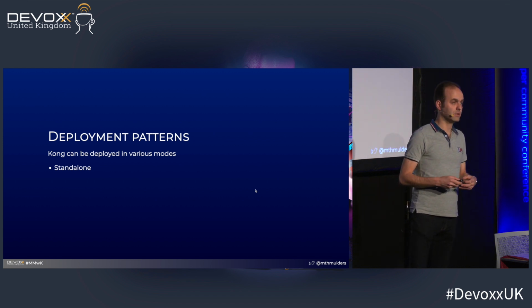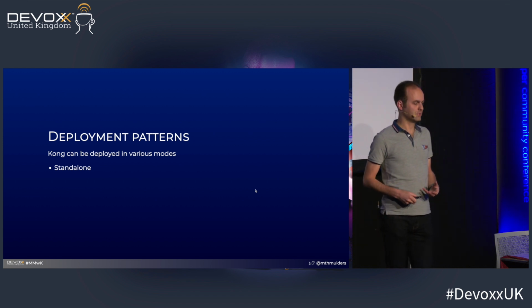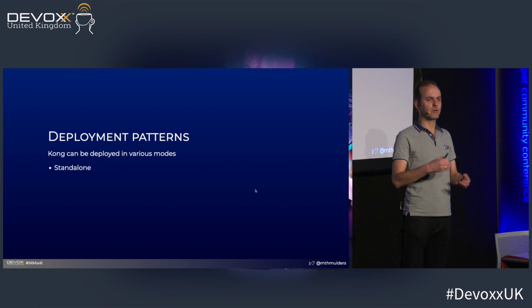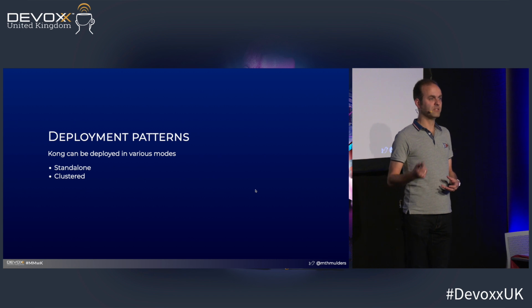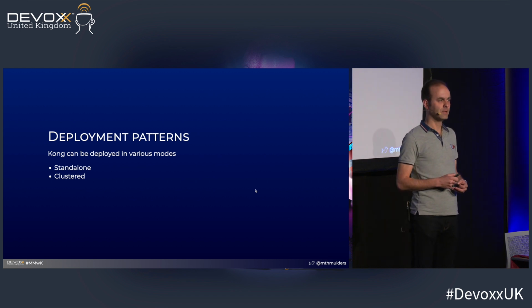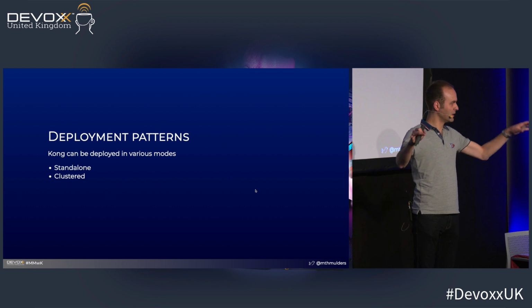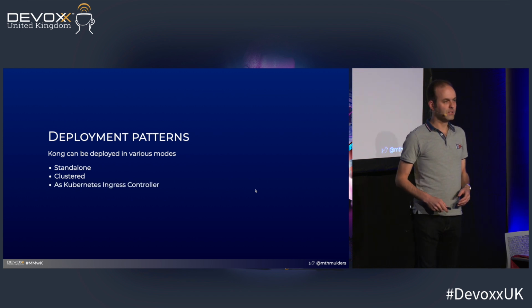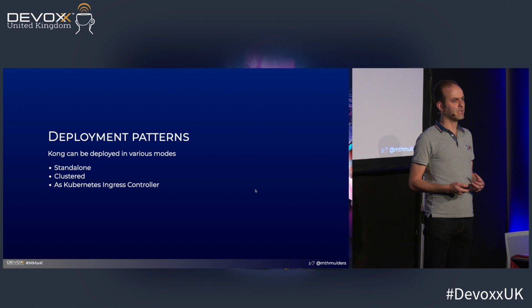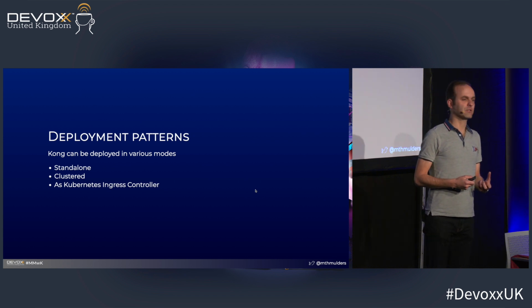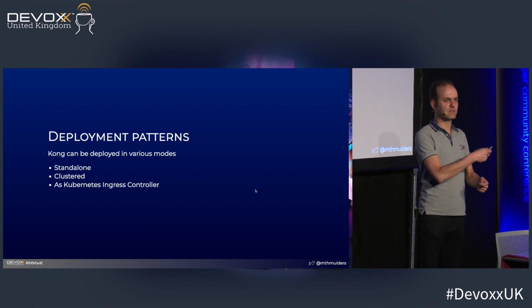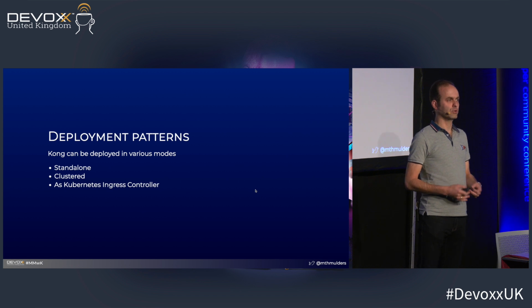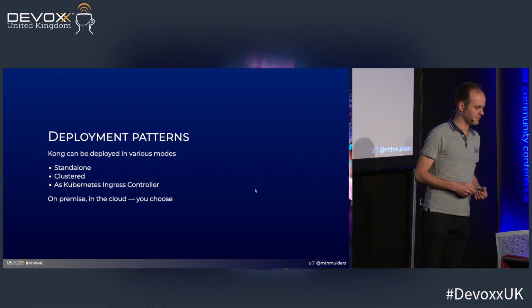You can deploy Kong in multiple ways. You can just run it standalone, as I just did on my machine, where I'm firing up a Docker container that starts Kong. You can run it in clustered mode, but this always requires a database, because the database is the shared state for all instances in the cluster. And you can even run it in your Kubernetes environment as an ingress controller. So you will attach labels to your pods, telling the ingress controller, hey, send this configuration to Kong, so Kong knows where to route calls.